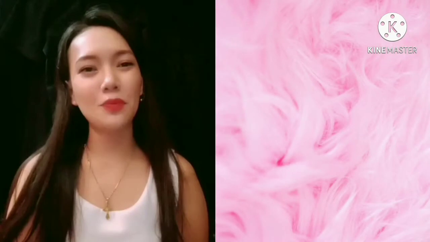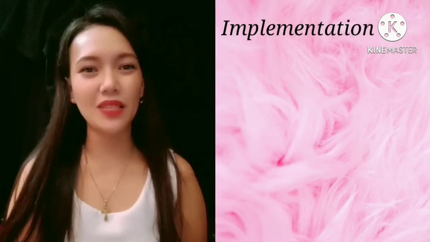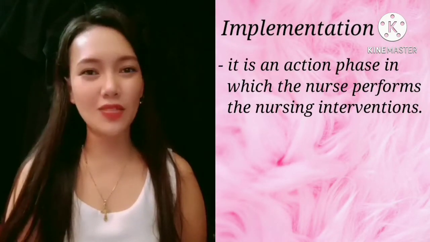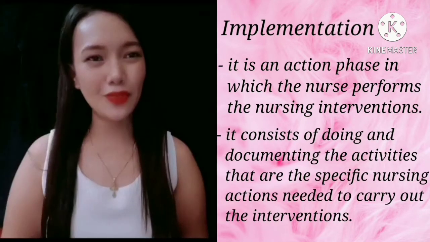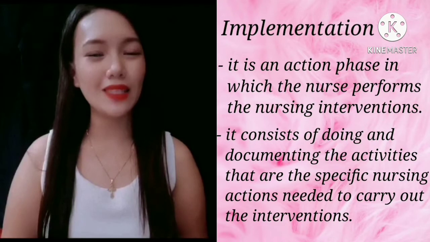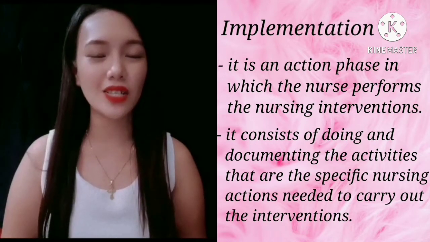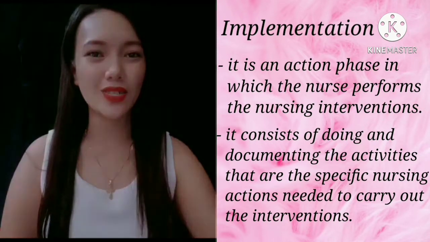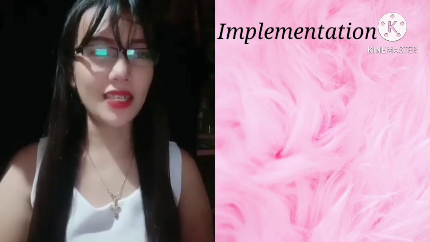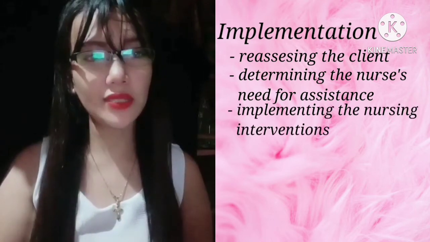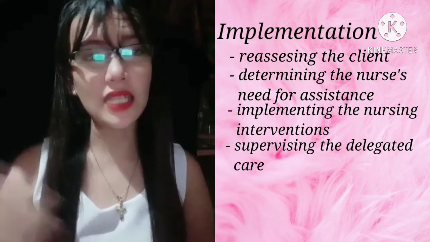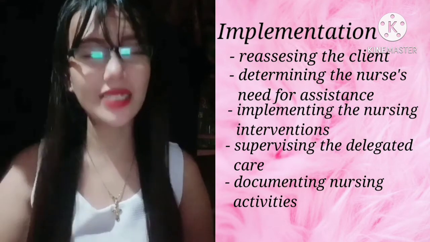The fourth step of the nursing process is implementation. It is an action phase in which the nurse performs a nursing intervention. It consists of doing and documenting the activities that are the specific nursing actions needed to carry out the intervention. In implementation, it includes reassessing the client, determining the nurse's needs for assistance, implementing the nursing intervention, supervising the delegated care, and documenting the nursing activities.